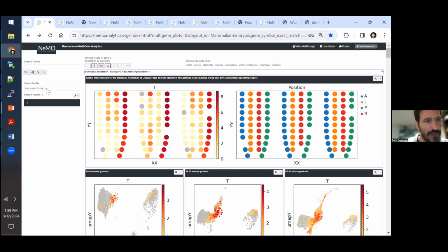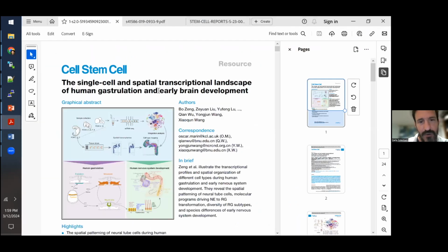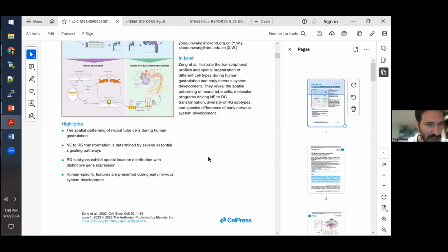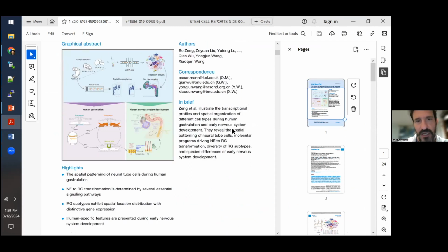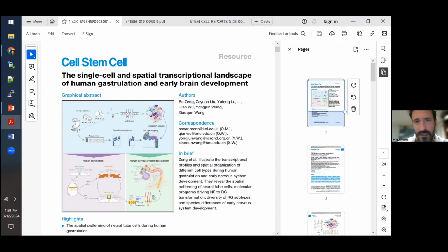One other study I want to bring to your attention, whose data we're still bringing in, is this one. It's Zhang et al. Just in the last year or two. Also, Oscar Marin is involved with collaborators from Beijing here. But they had some of the earliest human data that's out there, and also some of the best time course of this early data. So they have 3 weeks to 12 weeks of development in the human.